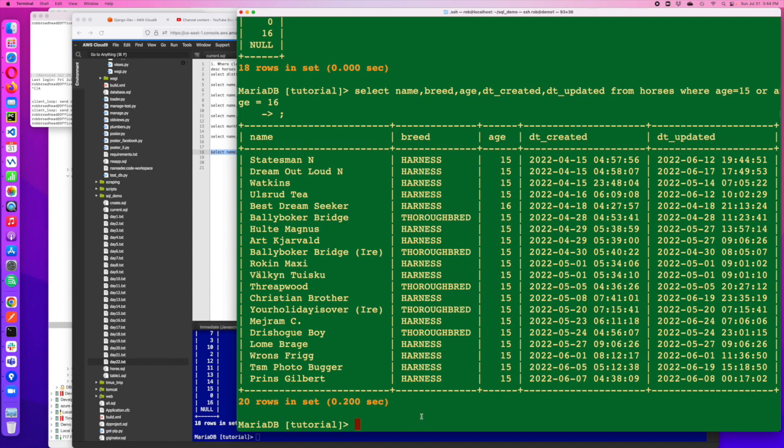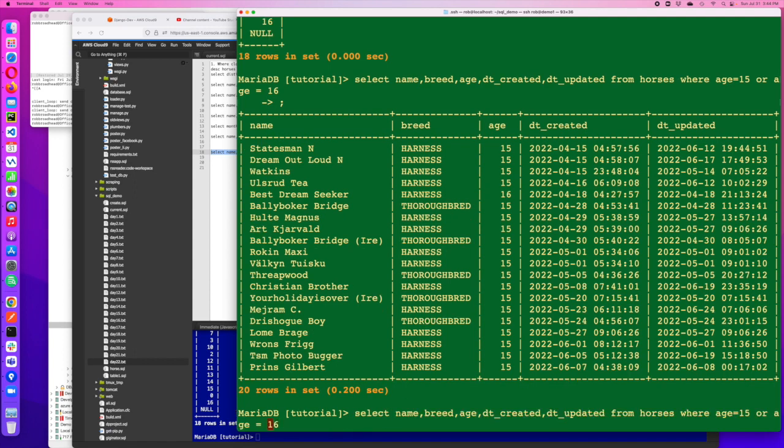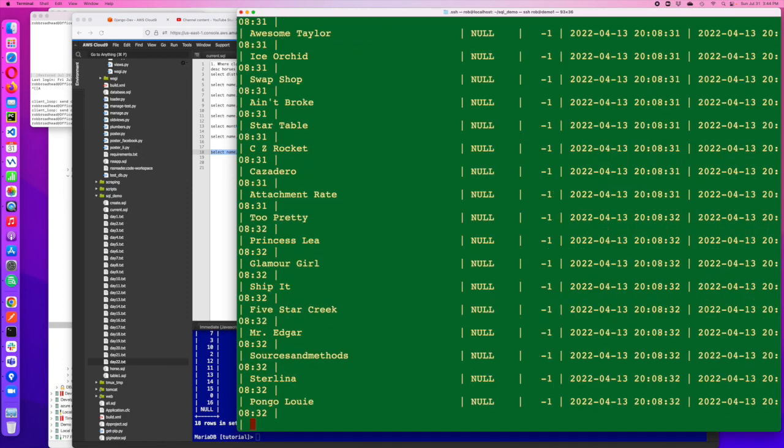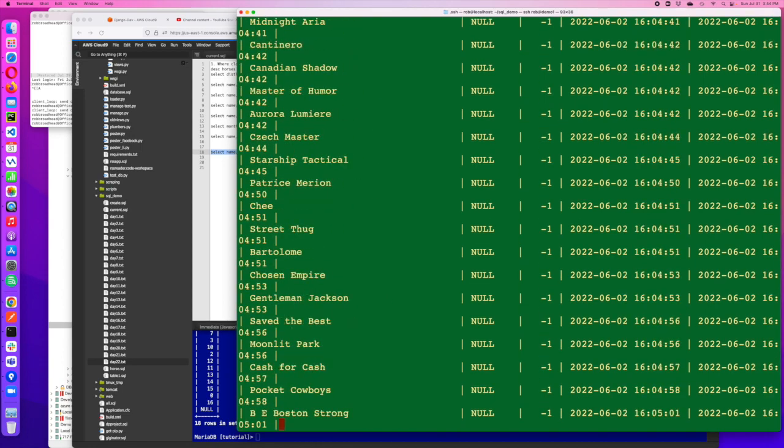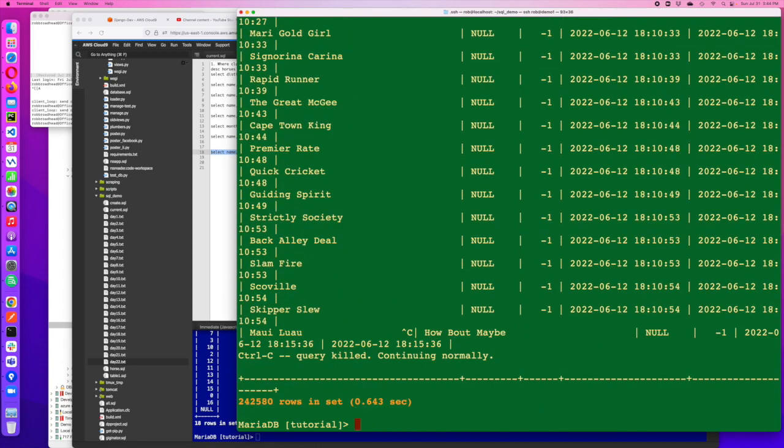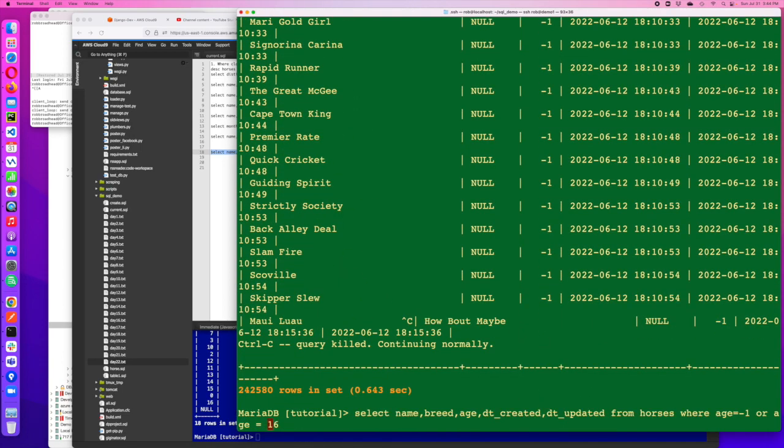Now, there was a 0 in it. Let's try that -1. So let's go back and say we want to hit age 16 or age -1 because those are the two high ends. And let's just go that way. Now, we could say greater than 14 for the other one, and we get 15 and 16. So let's try these two. So if we do these, we get a bunch of those. There's a bunch of -1s. Let's do 0. I didn't even count these, so let's see what we got here.